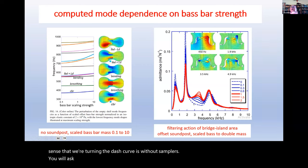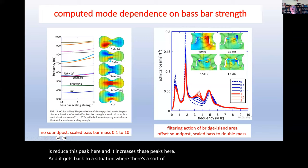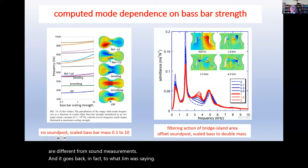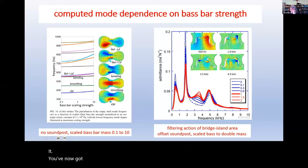You will ask yourself what happens now when you put the bass bar in. What the bass bar does is reduce this peak here, and it increases these peaks here. And it gets back to a situation where there's a sort of peak nearly around about 3 kilohertz. This is an admittance measurement, so admittance measurements are different from sound measurements. And it goes back, in fact, to what Jim was saying. This is much more like getting a 3 kilohertz, because in the model, the rocking frequency of the top of the bridge was set at 3 kilohertz. It's missing entirely here.